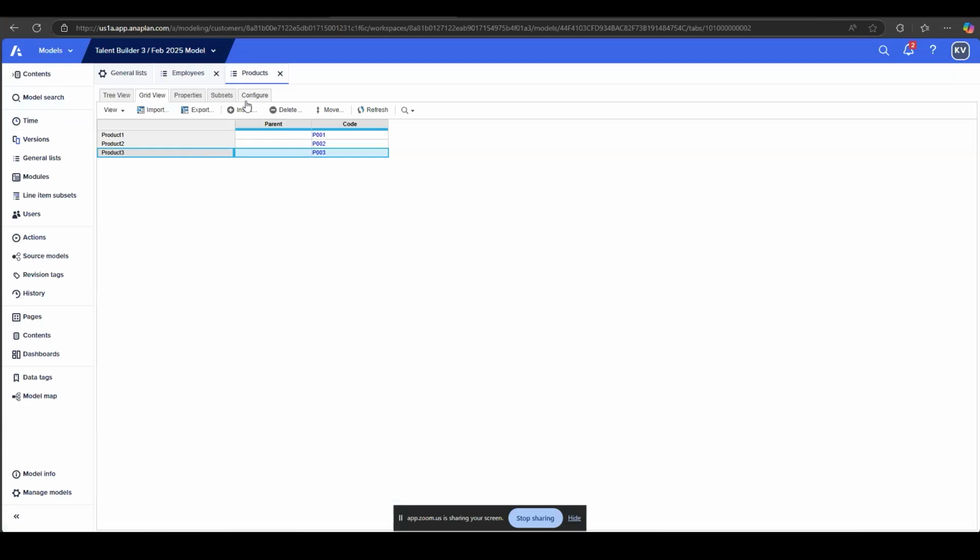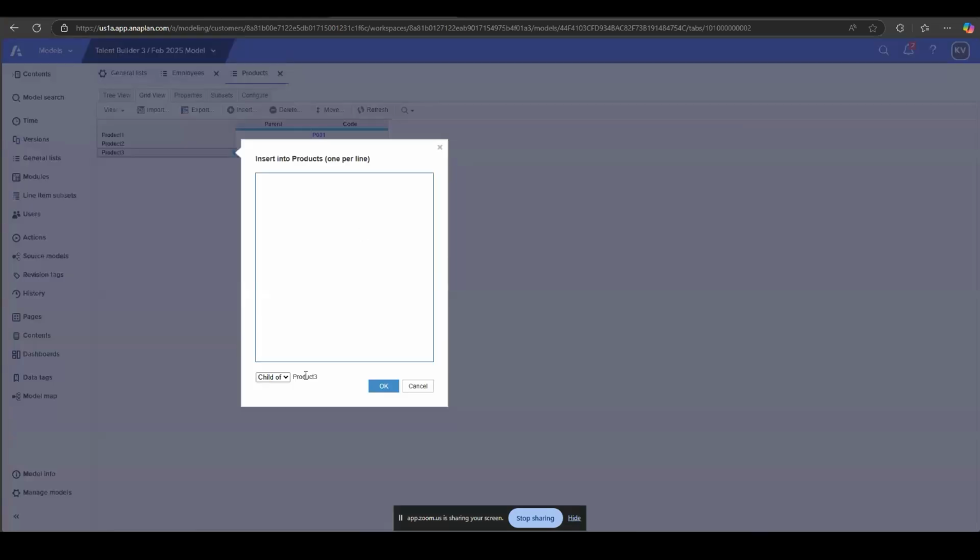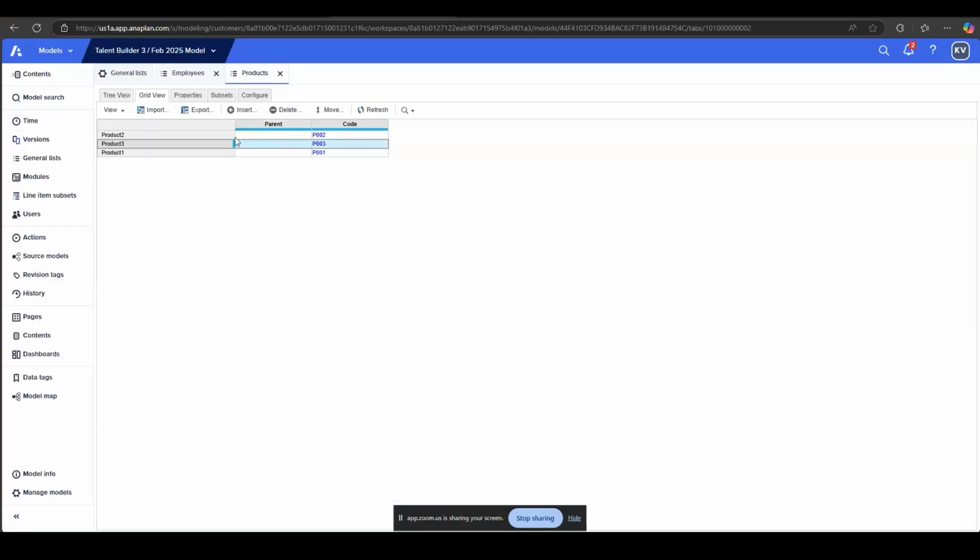If I insert another item after product 3, and if I enter, let's say, product 1 itself, it has not added anything new. The same product got reordered, right? So you cannot enter product one twice in the products list.